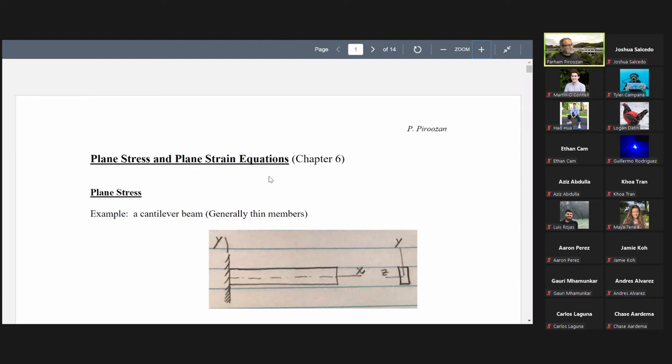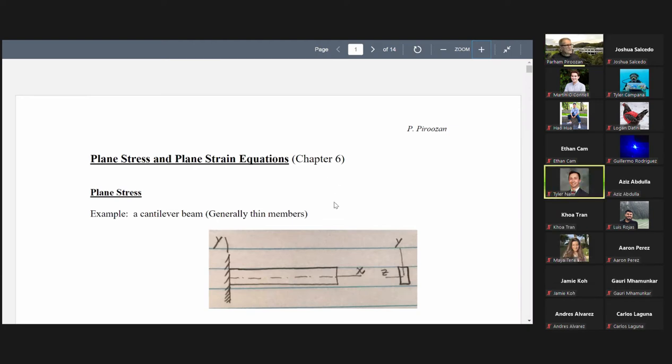Plane stress and plane strain problems, these are two-dimensional problems. At the beginning, question for you. At the beginning of this term, we said that there are two types of elements. Anybody remembers what these two types are? We said we have two types of elements in finite element methods. One of them, we said it is structural elements or line elements. What is the other one? Continuum elements. Very good.